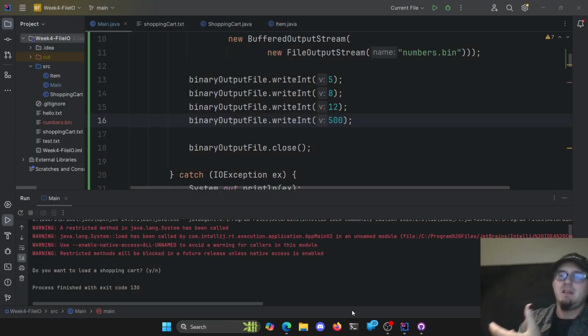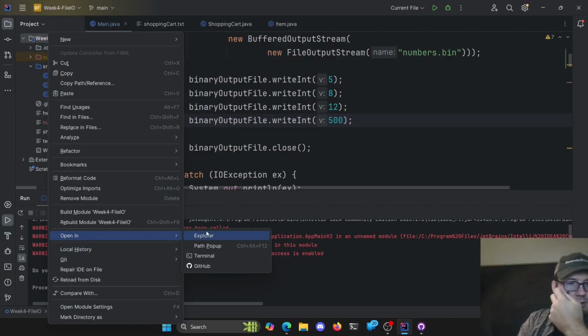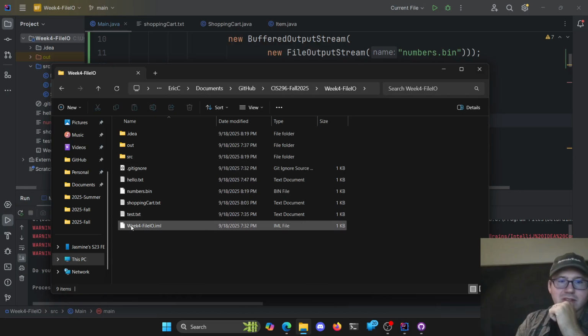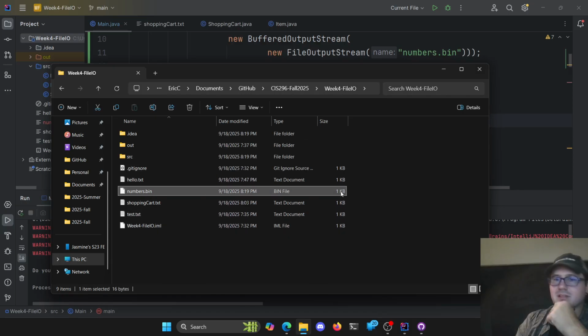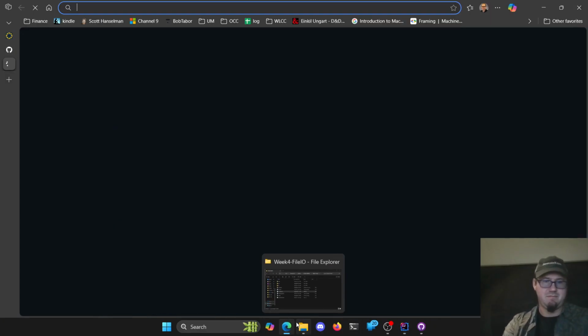So the file here is actually ridiculously tiny if I look at it in Explorer, which is really fun. The file itself is less than a kilobyte to put a bunch of numbers in here. If I were to put those in text, remember each character takes up, oh my goodness, how many bytes is it for a Unicode character?